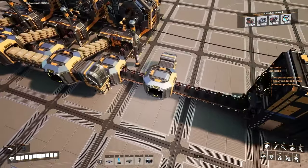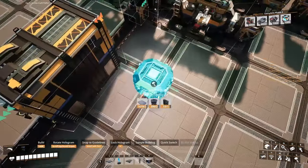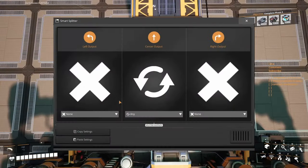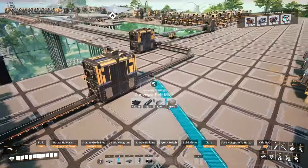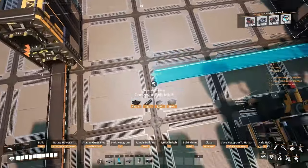So this is a smart splitter here, right? No, it's a normal splitter. Perfect. Gonna put a smart splitter in here. Say, give me the overflow to the left, please. Thank you very much. Mark your belt. Let's bring it, doesn't even matter. Let's bring it through here.